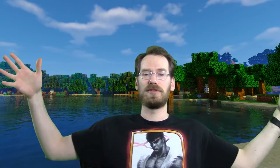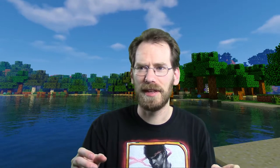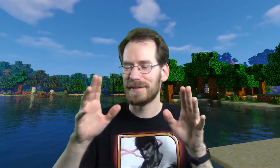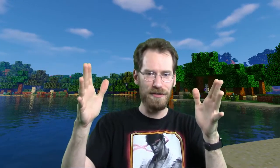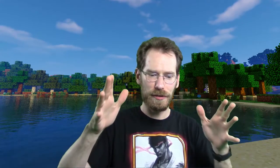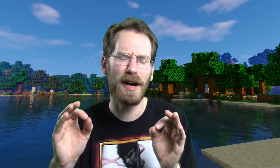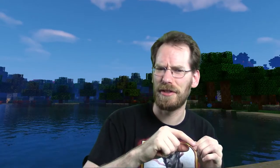It all comes in one box — this huge bloody box. This ridiculous box that I can't actually show the size of in the camera because my field of view is way too damn tiny. And I open it up, and inside this giant box there's another box about half the size with no padding around it — just a box inside a bigger, emptier box. I'm like, okay, that's an interesting way to ship a box, especially since it's a brown box inside of a brown box. You could have just slapped the sticker on the inside brown box and shipped it that way. Maybe they were messing with USPS — USPS charges based on weight, not on size, I think.